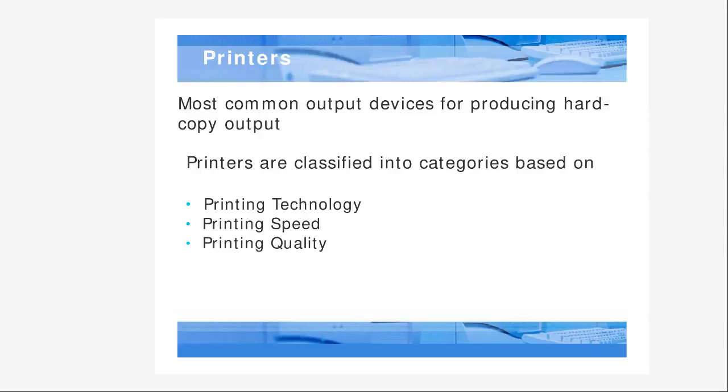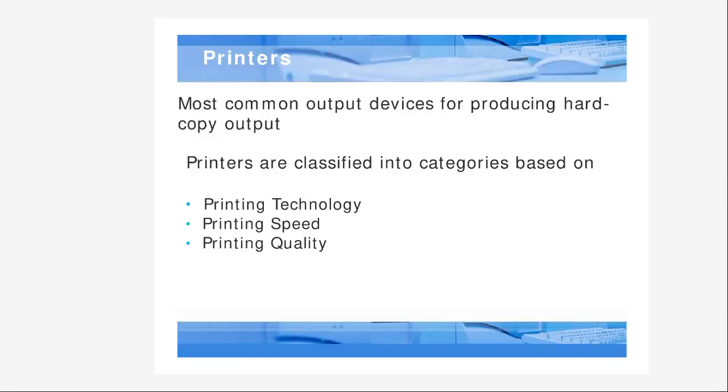And some of the printers are called line printers. Line printer क्यों बोला गया? क्योंकि that printer prints one line at a time. ओके, एक साथ में कितने कैरेक्टर्स प्रिंट कर पाएगा? That is, it prints one line at a time. So that's why that printer is called a line printer.